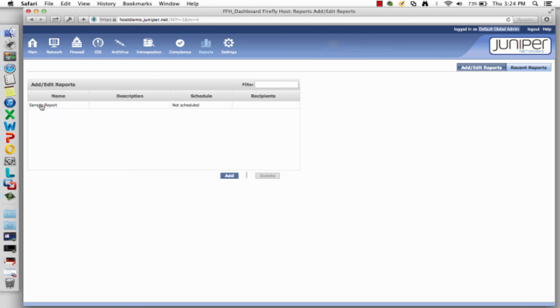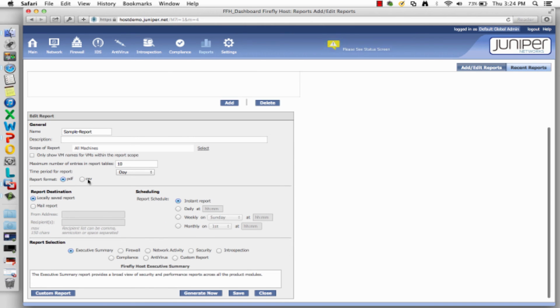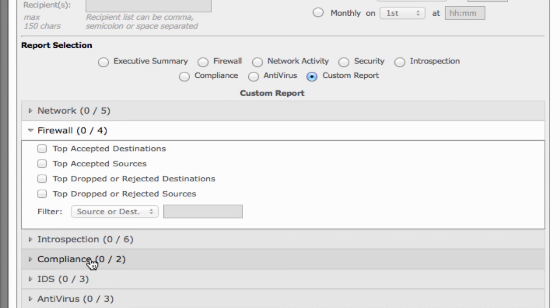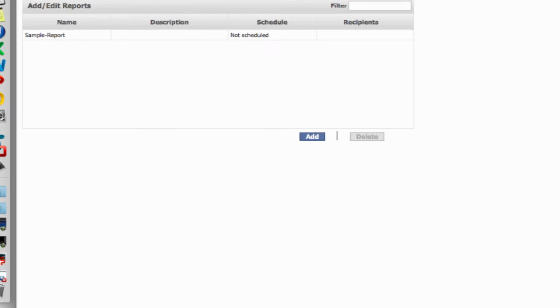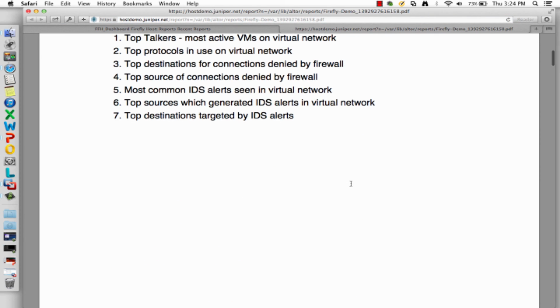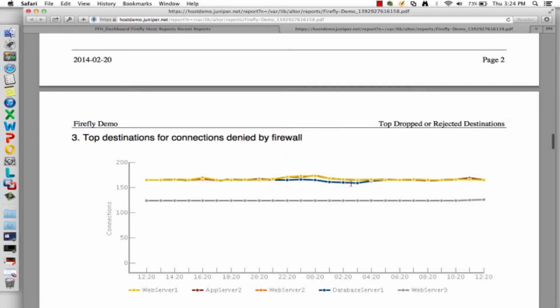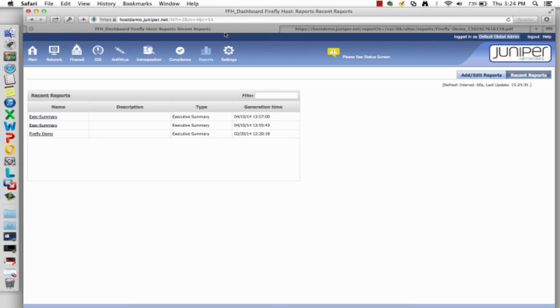The last module here is a reporting module, and I have a sample in here. PDF, CSVs, email it out, keep it local in the system, run it every day, run it just now, run it once a week, whatever. You have all these kinds of things that you're seeing in the GUI that you can create reports out of, and then run that report or have the system email it to you. You can click on the report and see, here's the report. It's got the traffic that happened, all the information that you would see in the GUI, so you don't have to be constantly going into the product.